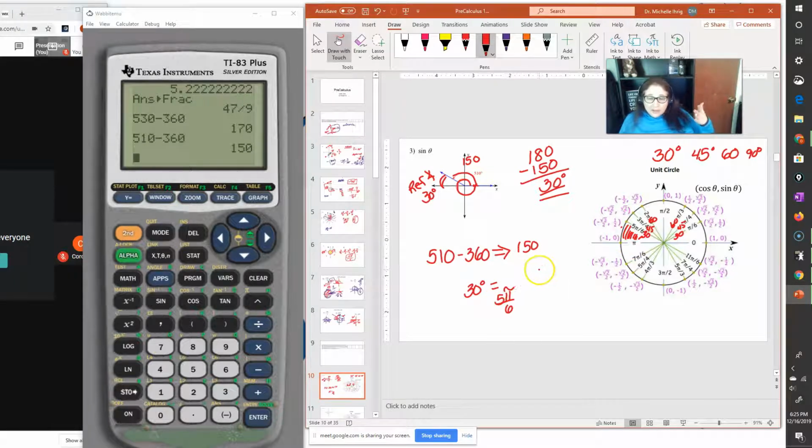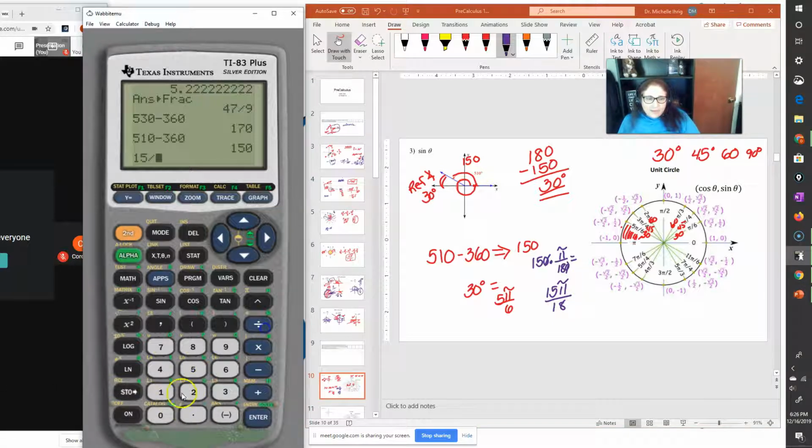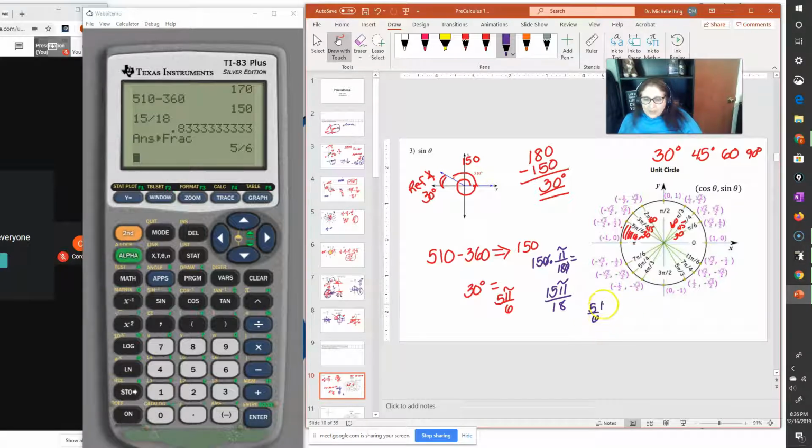Now, the other thing you could have done is take that 150 and immediately convert it to radians. In hindsight, that's probably what I would have done instead. Remember, to convert to radians is just pi over 180. I'm going to do the math because I like to reduce, but you can also reduce it in your calculator. Let me show you. I've got 15 divided by 18 in my calculator. It gives me a decimal, so I hit math, fraction, enter again, and it tells me it's 5/6, which is what I just had. And 5/6 gives you this value.